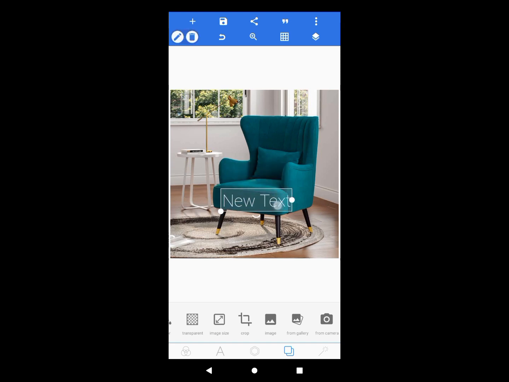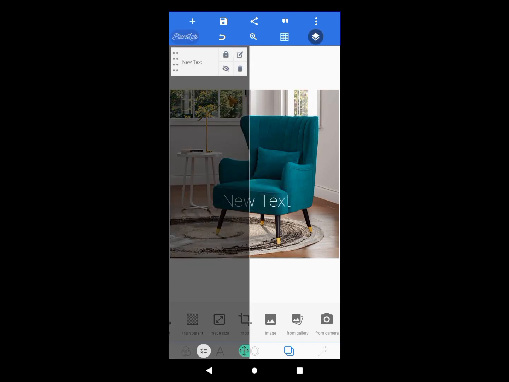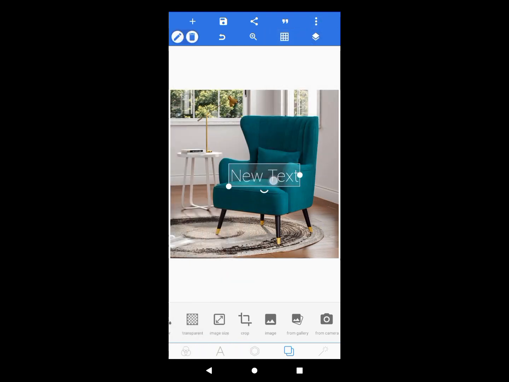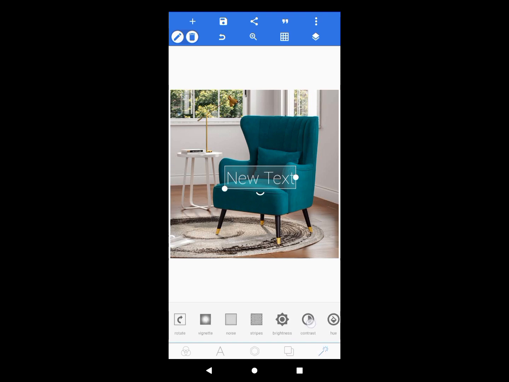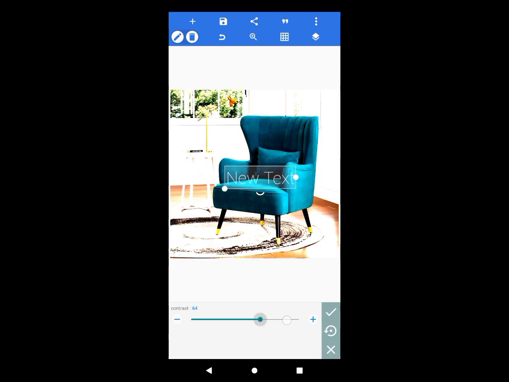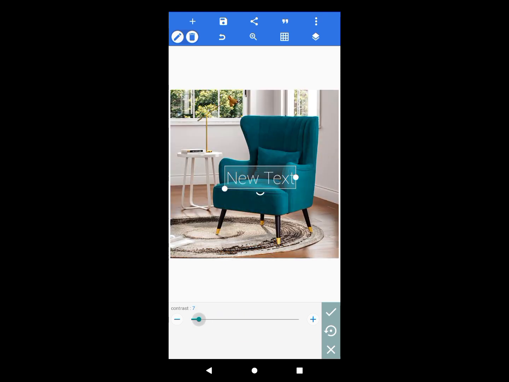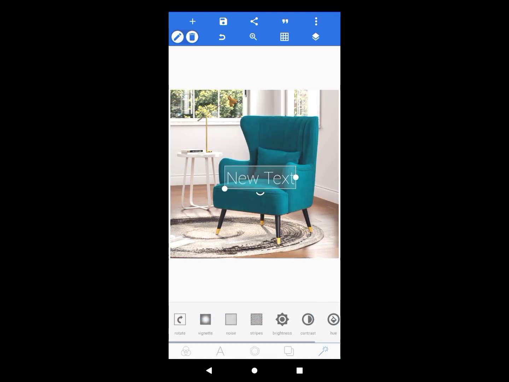Now the thing about this one is you don't get to work on the image. You are working on it as a background. So it's basically like a background for you. You cannot do anything on it except you want to just change the color like this and things like that. So you cannot really move it around. You can't do much about it. So it's like a permanent background. So moving on to the next one.